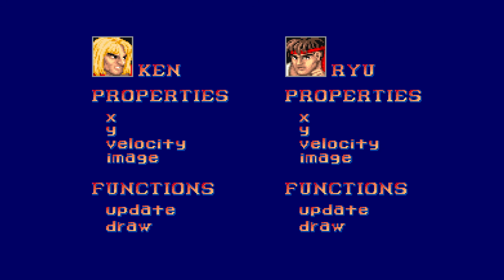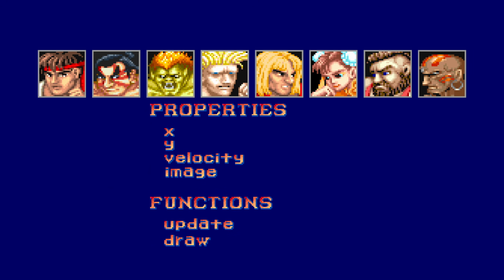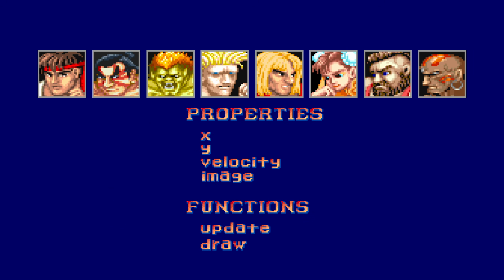We also know that Ryu has the exact same base structure. In fact, if we were to add any of the original 8 selectable characters, they would all probably follow the exact same pattern and structure. Now I know this list is not exhaustive, and will definitely change in the coming videos, but when we have repeatable entries like this in our entity structure, it would be better for us to move these common entries further up the chain into a base or superclass.